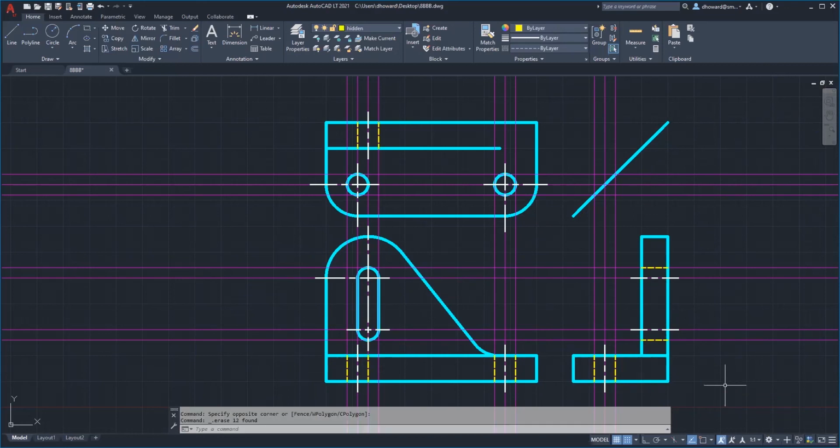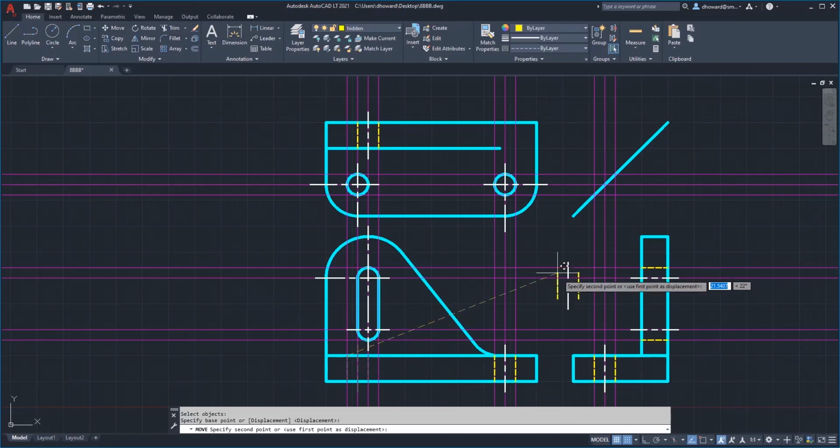Move is done the exact same way. It just doesn't leave the copy behind. So if you go to move, which is right above copy, you just click on that. You can do the exact same thing. Pick the same objects, 1, 2, 3. You're done picking, you hit enter. What do you want to move them by? I'll pick the same point, move them by that corner.